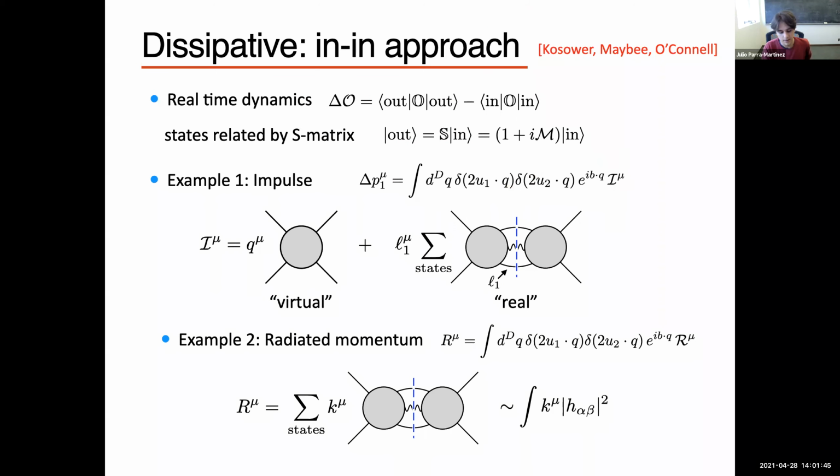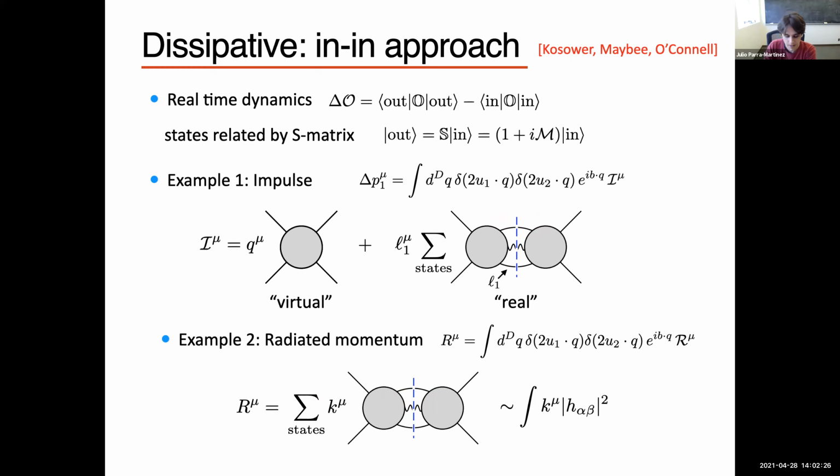transform of a kernel. And this is very similar to a cross-section in a collider in the sense that there's a virtual piece and there's a real piece, like a real emission piece. There are infrared divergences in both that cancel. And then there's some phase-space integral with some weighted numerator that one has to do. And similarly for the radiated momentum in Bremsstrahlung, it's very similar. It's something like the phase-space integral over the amplitude with graviton emissions, where you are weighting it by the energy of the gravitons. Here we were weighting it by the energy of one of the matter lines.